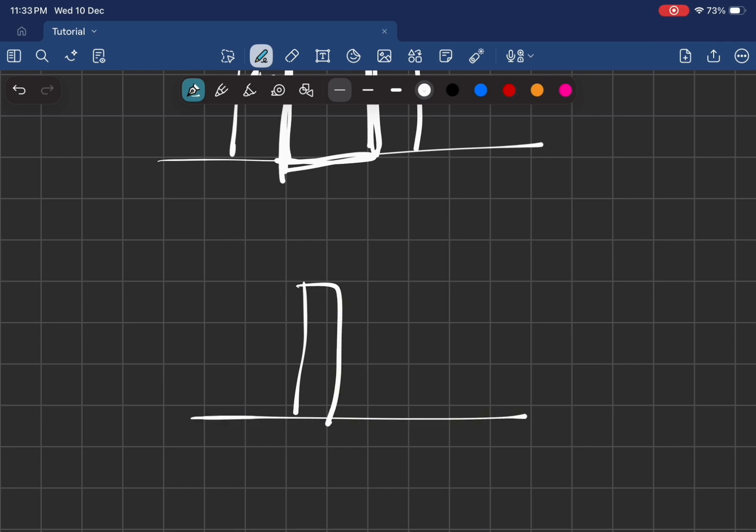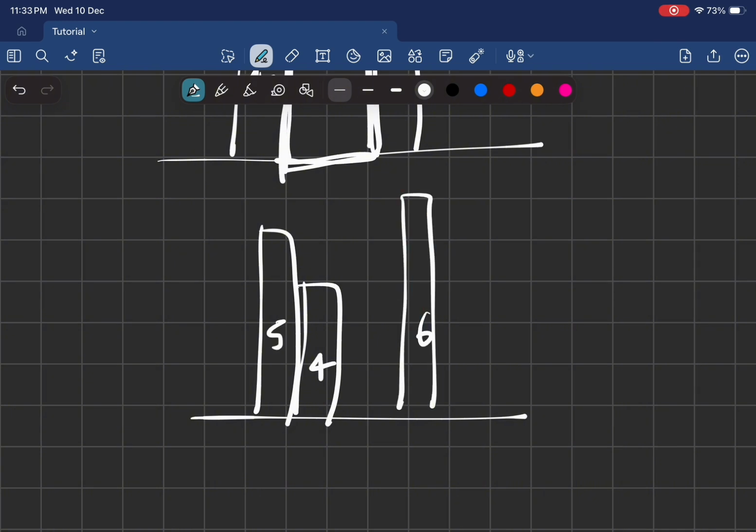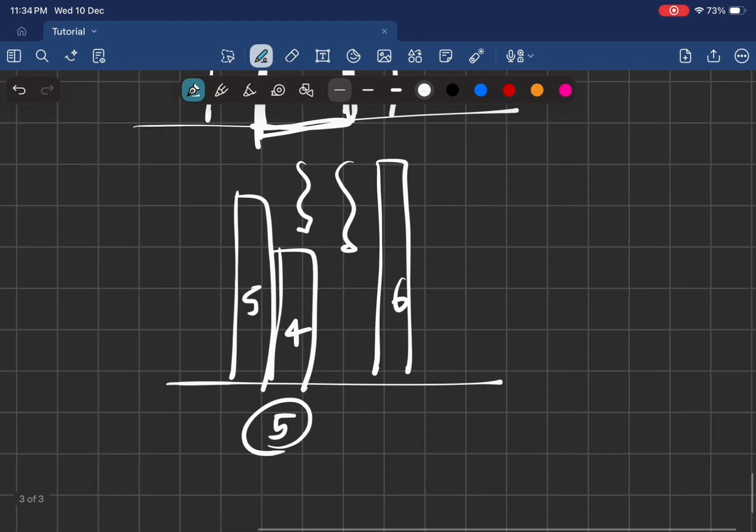Let's take another example. This bar is 4, this bar is 5, this bar is 6. How much water will be trapped over here? It will be trapped till 5.